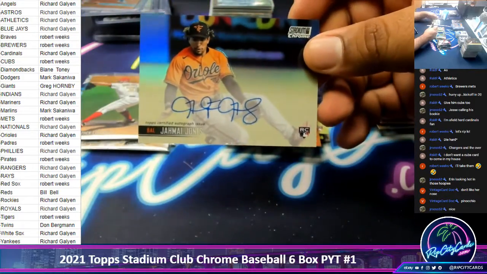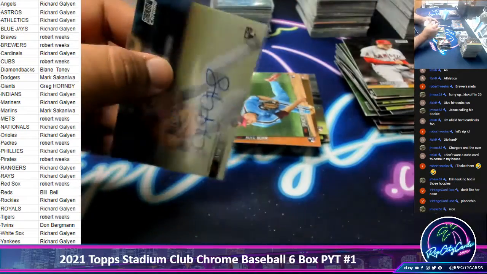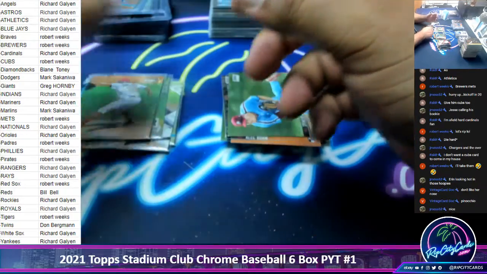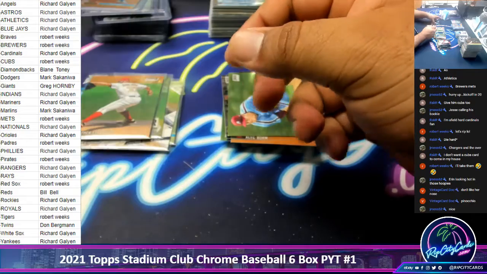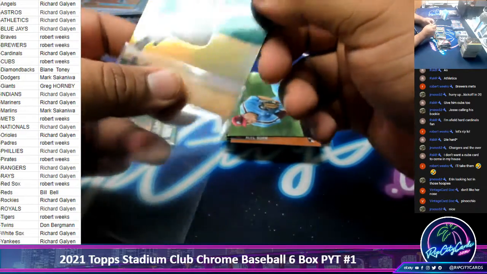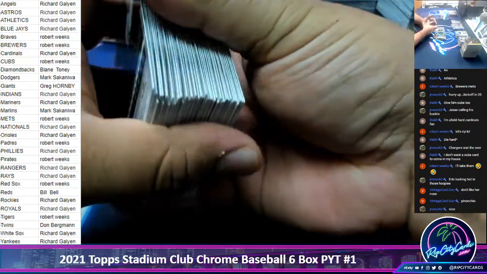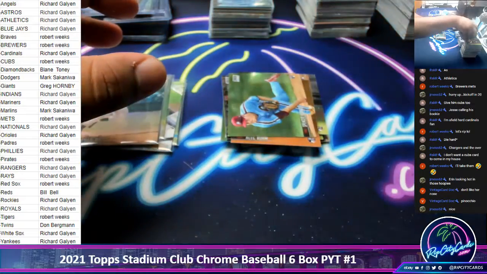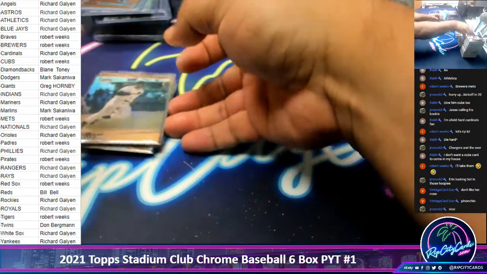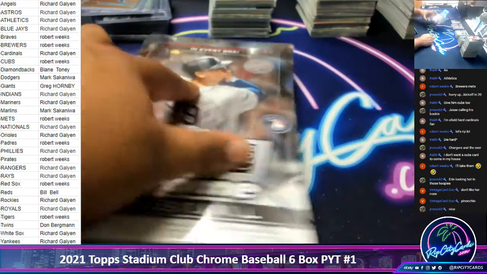Autograph, Jahmai Jones, rookie for the Orioles. Hey, Willie Mays refractor for the Giants. Alrighty. Last box mojo.